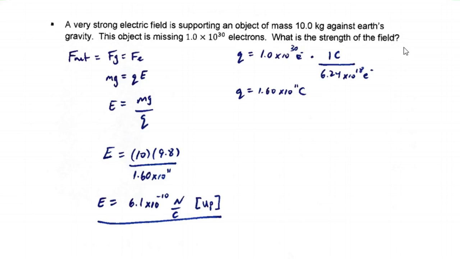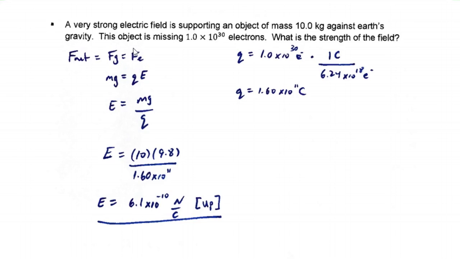So there's always a variety of ways in which we can go about looking through this. The first thing is that there's a very strong electric field supporting an object. We're going to look a little bit more at this when we talk about Millikan's experiment, in which he basically allowed certain charged particles to just kind of float around. That's kind of what's happening here: there's an electric field that is going to be opposing the force of gravity. So it's going to be equal and opposite if you're going to have an object that's just being supported. And so that's what we really have here. We have a net force, which is force gravity equal to our electric field force.